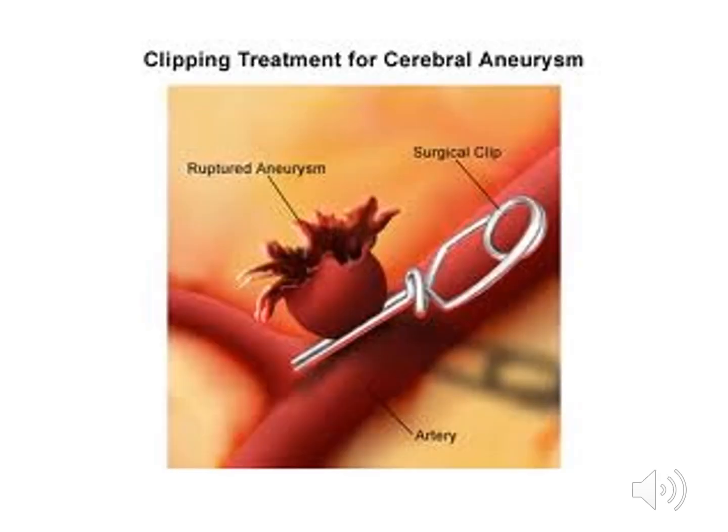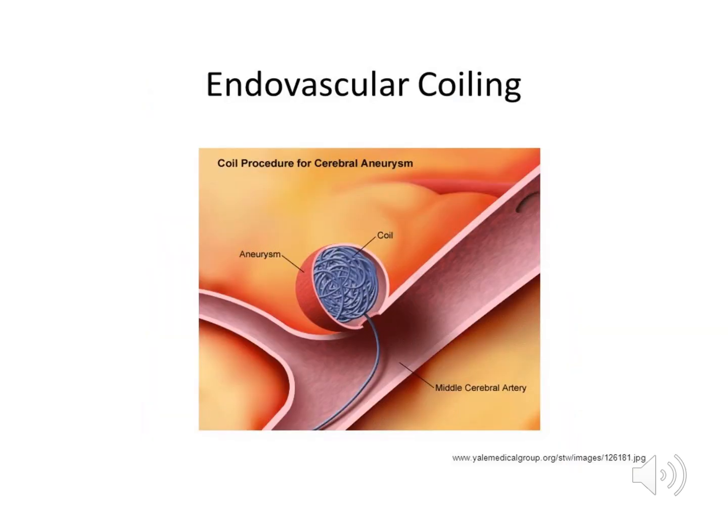Now, if it's a hemorrhagic stroke, treatment is going to focus more on trying to stop the bleeding and control the intracranial pressure. So we might do something like surgically implant a clip to cut off the blood flow through an aneurysm and prevent any more blood loss through that. Or we might insert metal coils in an aneurysm that will then cause that aneurysm to have a big clot in it so that it's not going to rupture because no blood is flowing through it anymore.